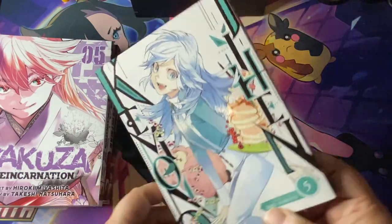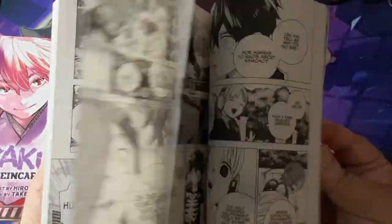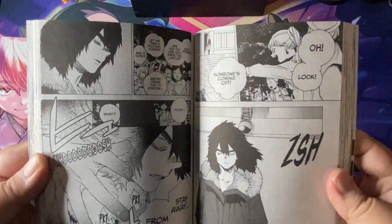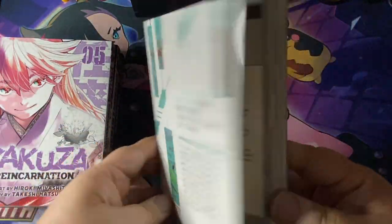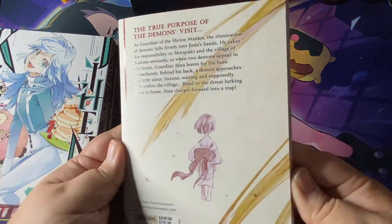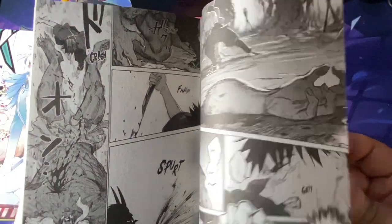Kemono Jihen Volume 5 — I missed getting this last month and waited until now. I believe this particular volume deals with Akira and his backstory with his older brother, which was really cool and tragic at the same time. It's kind of based on the Yuki Onna — they've got ice powers and yokai themes — and I really enjoyed their story. It made for some compelling drama. Here is Sword of the Demon Hunter Kijin Gintosho Volume 2. I was surprised at how much I liked Volume 1, and this looks much more action-packed. Love the art and the book's textured feel.